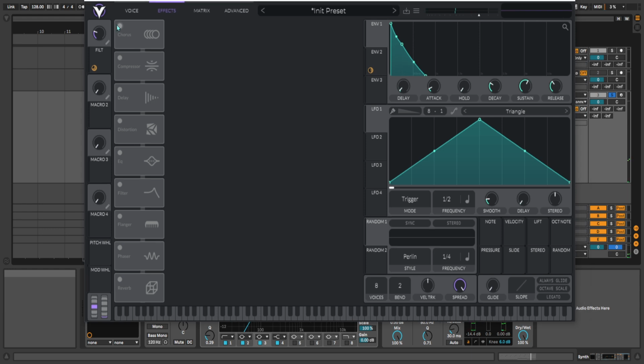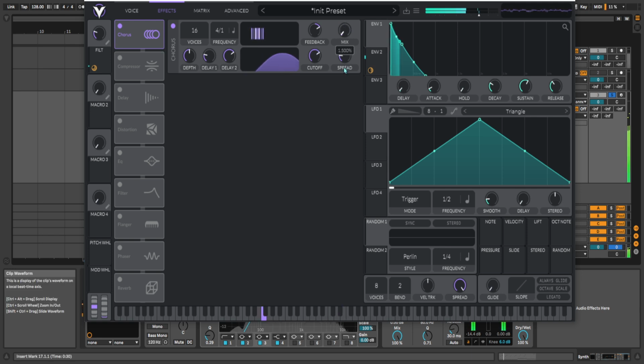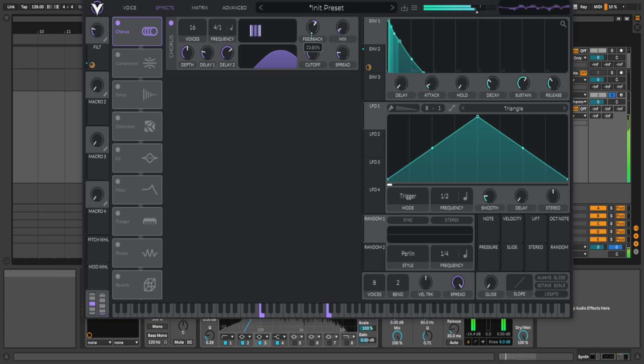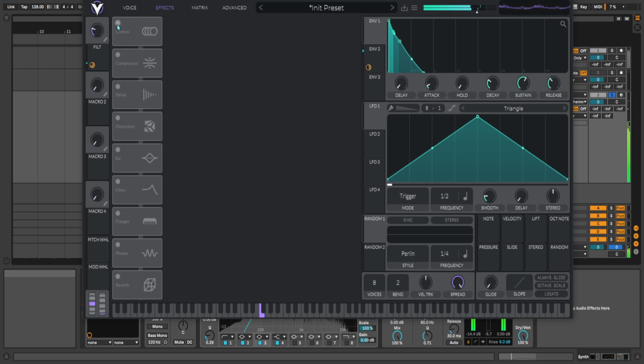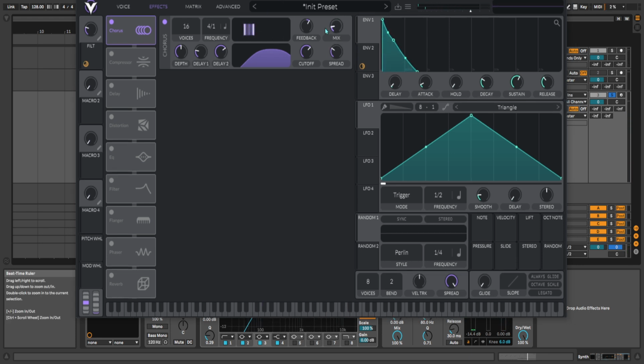Let's start to add effects. Sometimes I add chorus, but in very, very little amount. It gives the sound a little bit of space and width.